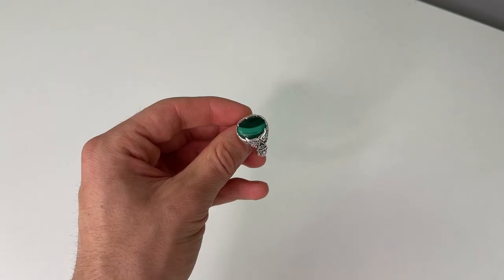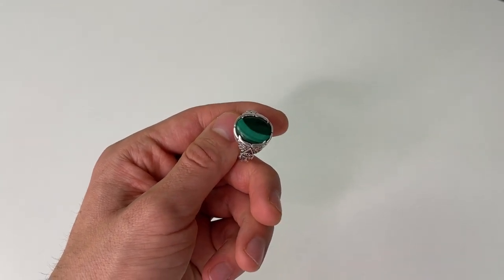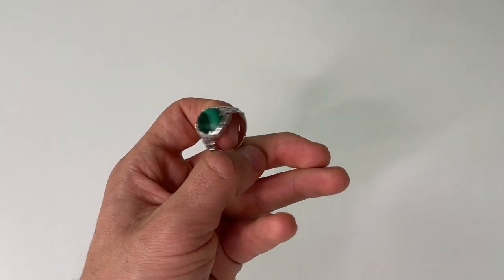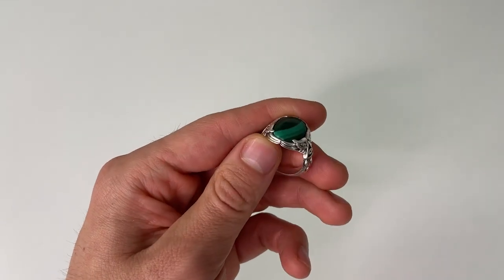We do have a green ring right here — it is Malachite, from Clocks and Colors. It looks like it has an Illuminati symbol on the side, kind of weird. It's a little bit of an aggressive looking ring for me — I'm not necessarily someone who wears super aggressive motorcycle man jewelry. But this one's pretty cool, I wear it a good bit. Looks good with this jacket right now.